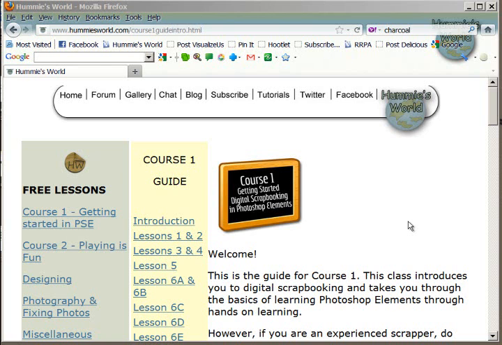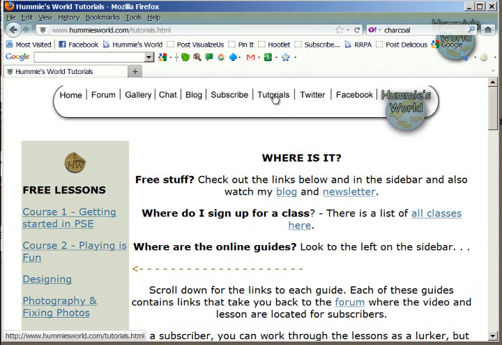There are basically three areas of the forum that you will need to become familiar with for your classes. The first one that I want to make sure you realize is the class guides. If you click on the tutorials tab here at the top of the page, and I'm getting ready to redo this header, so it may say class guides when you see it. We're adding a store as I'm recording this, and so I'm going to be changing the headers. But if you click on that, that's going to take you to the class guides.